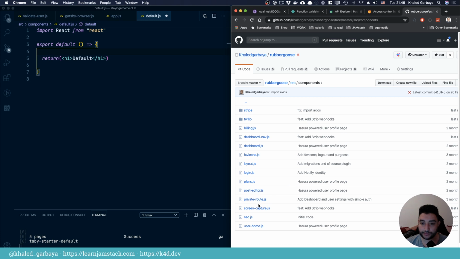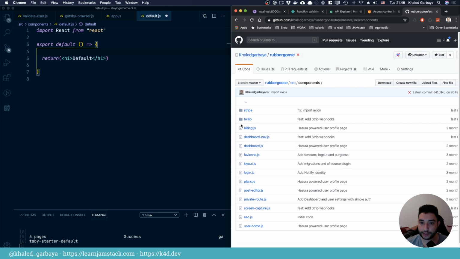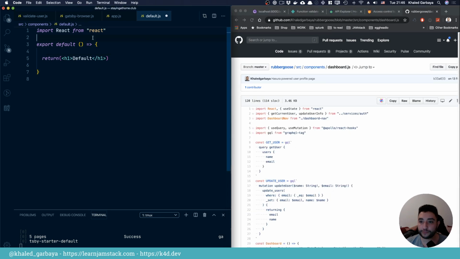Private route, screen, blah, blah, blah, plans, post editor. Okay, this is the editor. Maybe it's inside of dashboard. We use some, yeah. So do we need another? Okay, GraphQL tag. Oh my God, okay.